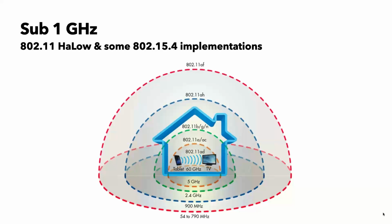I'm sure in your own house, especially if you live in an apartment. I don't live in an apartment. I live kind of far out in the boonies, but I do have neighbors. And when I go to look on my client device, I can see 6, 7, 8 access points available to me. And I'm not even in a dense location. If you're in a dense location, that might be 20, 40, 50. Wi-Fi doesn't work that well when it has that density because of the way the protocol works. So we have other protocols that work better when we don't have the same issues. So pick the protocols that fit the needs of what we're after.